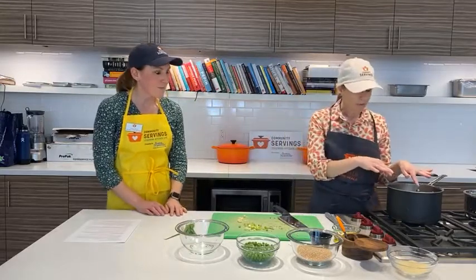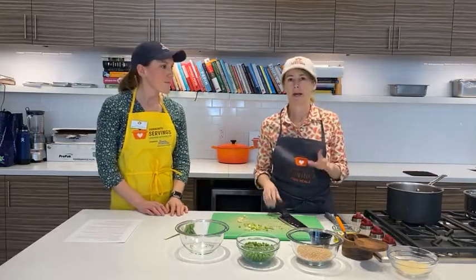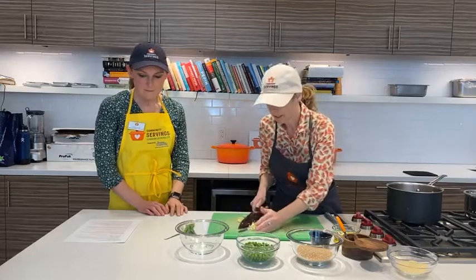Yep. So I've added my mushrooms into the pan, and then next I'm going to put in the green onions.